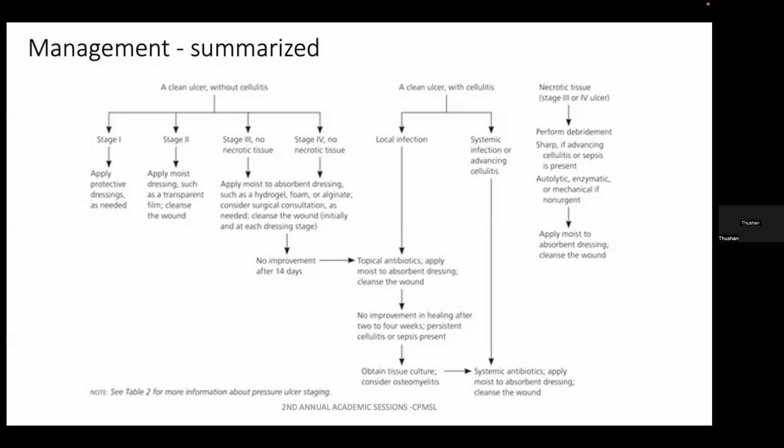So if there is worries, then you perform debridement, and that often tends to be sharp debridement. Patient will need to go under scalpel, remove the necrotic scab, remove the necrotic tissue underneath, see what's happening, and sort things out, clean, and debride it.